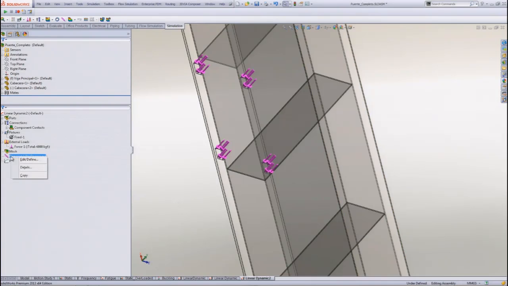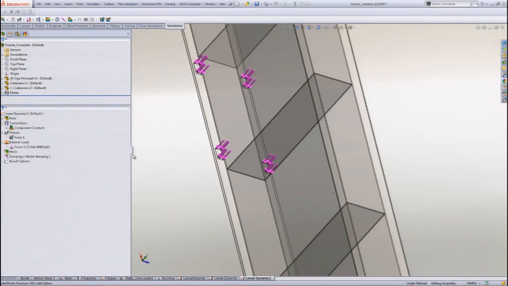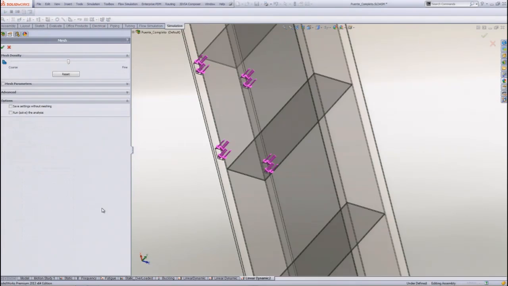For those who are using Dynamics, surely you know this part. This is damping. Damping is very important. In this case, we are using 2%. This kind of structure is a steel structure without many joints, so 2% is okay.